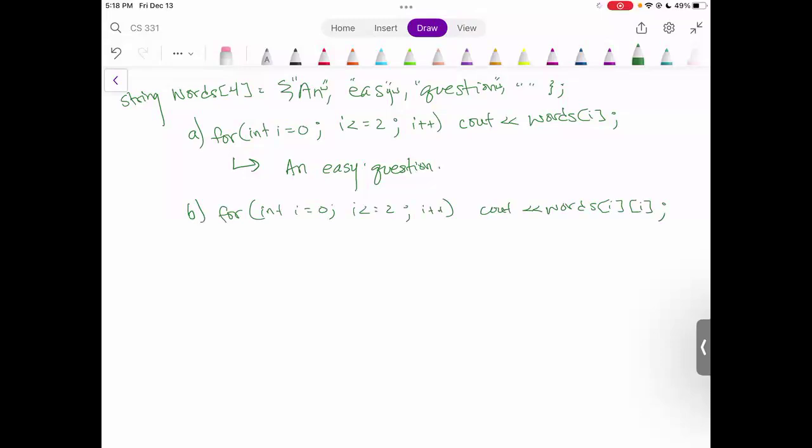Before you tell me the answer, can I go guess at it? So 0 would be the first one. Would it be capital A? Good. And then 1, would that be lowercase a? And then 2 that'd be lowercase e. Exactly. So it'd be A capital, A lowercase, and then E.